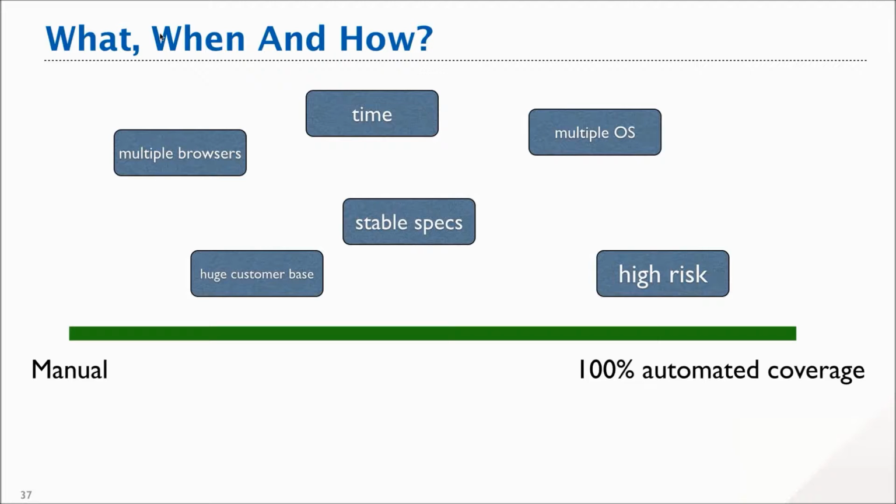When do you use something like this? You can just do a manual test or do a 100% automated coverage. Of course, 100% automated coverage takes a lot of time. It's very expensive to do. So you have to be aware, it's not for every project that you will do something like that. If, for instance, there's a higher risk involved, then you might do 100% automatic coverage. If your application fails and people die because of that, then 100% automatic coverage might be warranted.